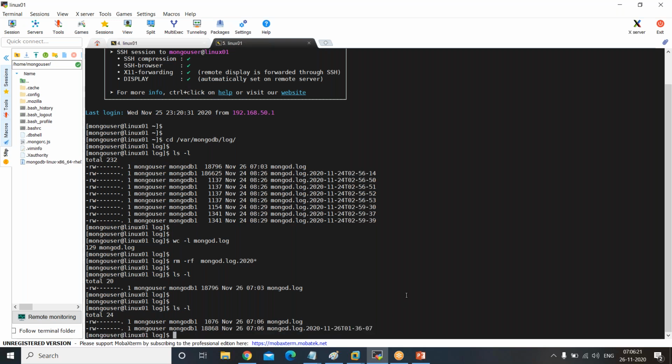See why we are recycling it actually. We are recycling to claim the space from that file. The file took a lot of space unnecessarily. We are just recycling it and deleting that file so that the space will be released and the alert will be cleared. I have done this many times on live servers anyway. So whenever you see that the MongoDB log file is full, full means too much.